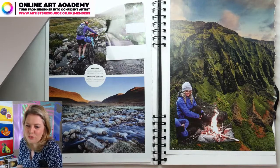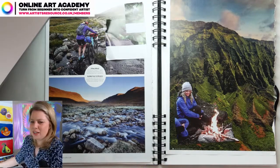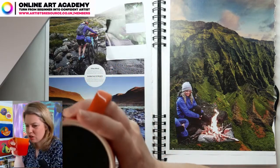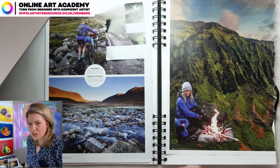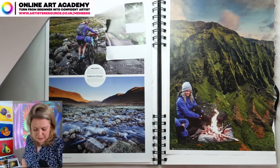Chai and Earl Grey, half and half. Ooh, that sounds interesting. I could really do with a chai, actually. That'd be really nice. I just feel like I'm really dehydrated today because I've got such a croaky voice. I don't think I've been drinking enough water. Do you guys drink enough water? Let me know. I feel like I always have to remind myself.